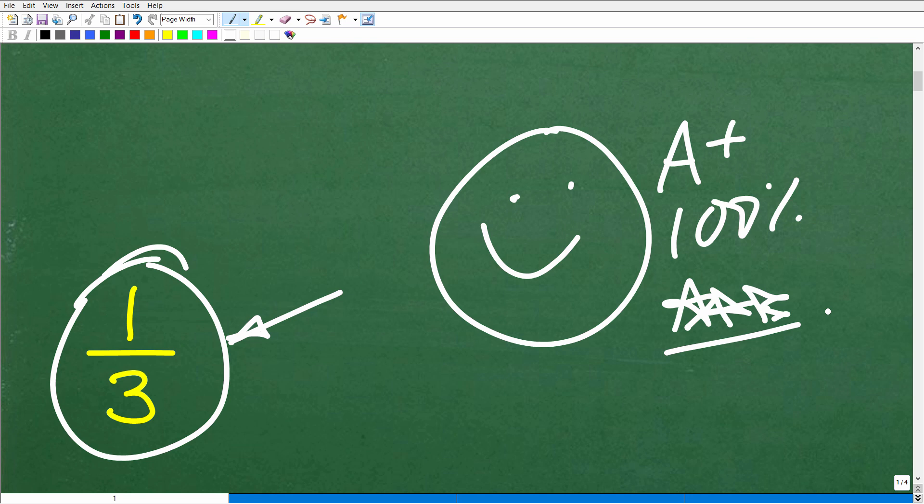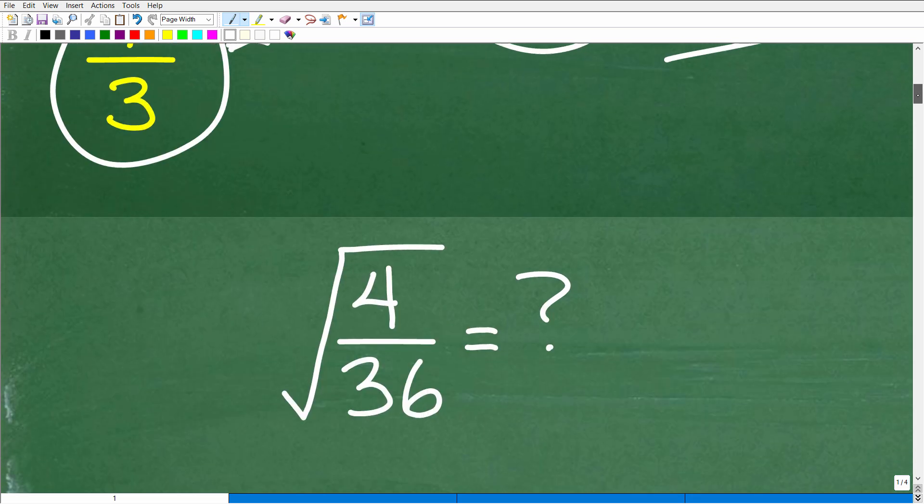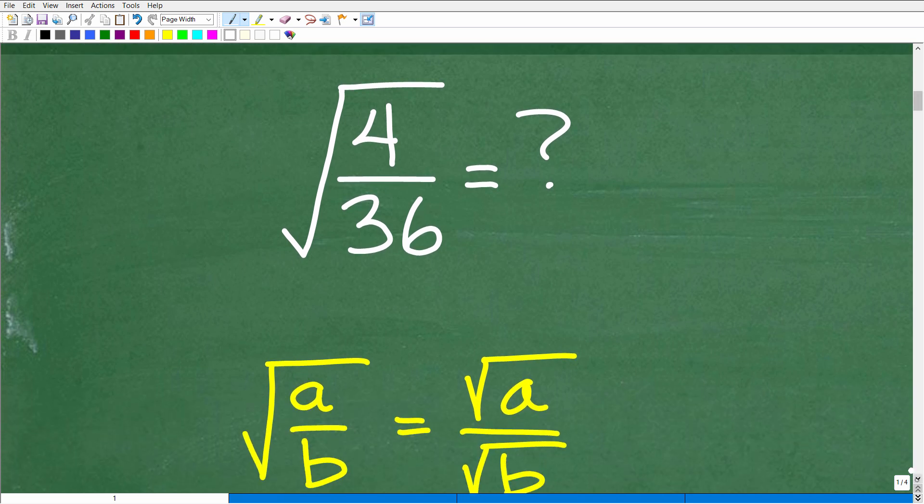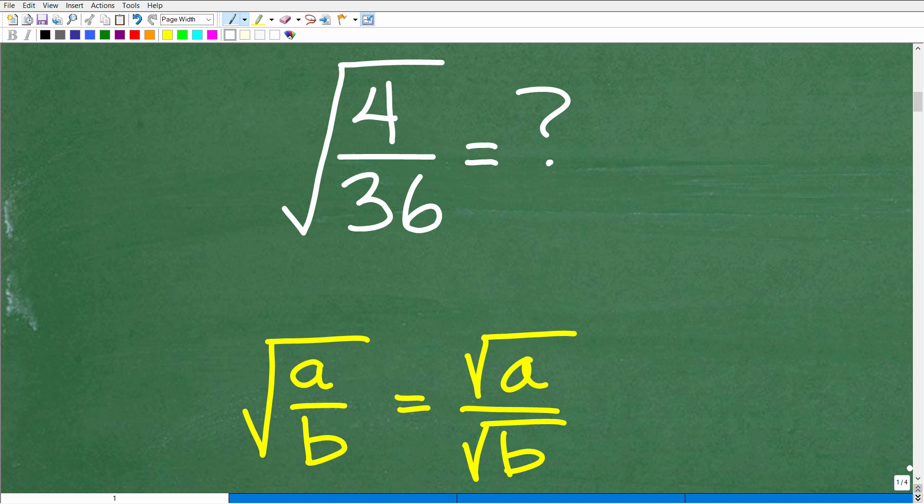Okay, so let's go ahead and get started here. And as promised, we need to really understand a real important principle or property of square roots. Now, in mathematics, this little symbol right here, you know, of course, you'll say, oh, that's a square root symbol, which it is. But you also want to think of this as a radical. Okay, so that's just a term.